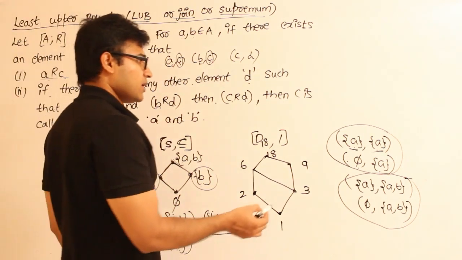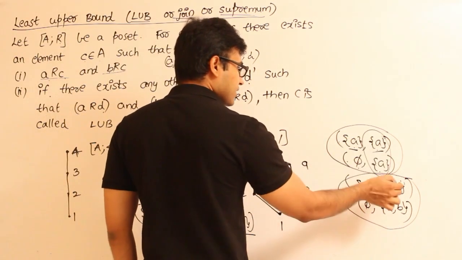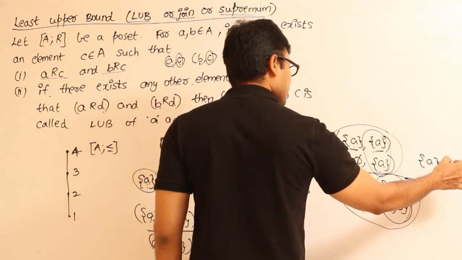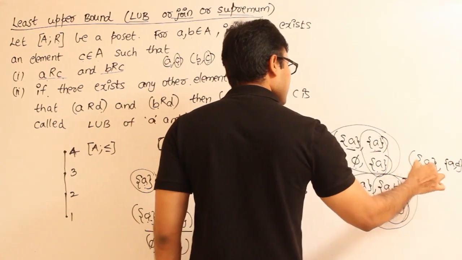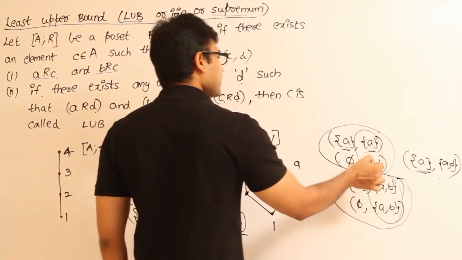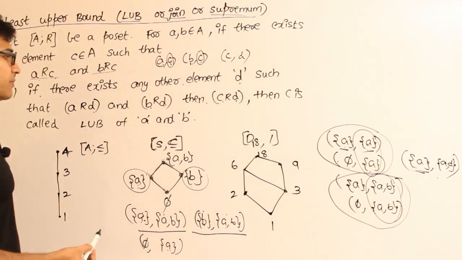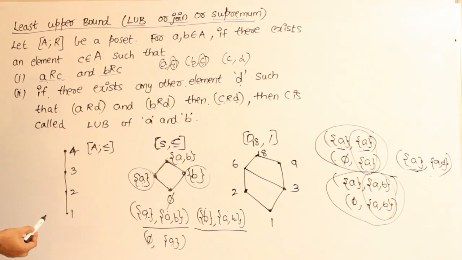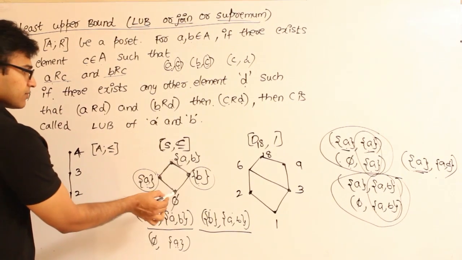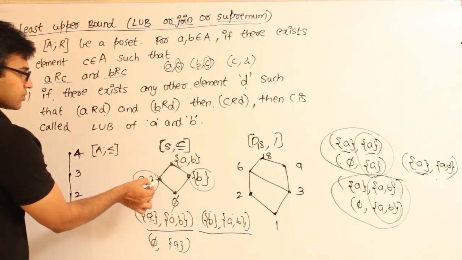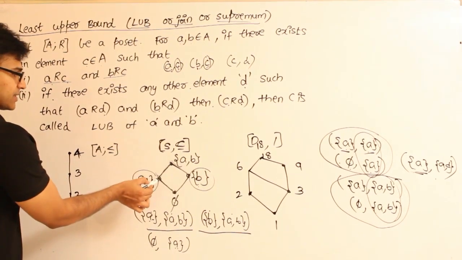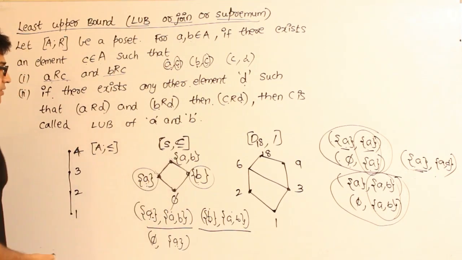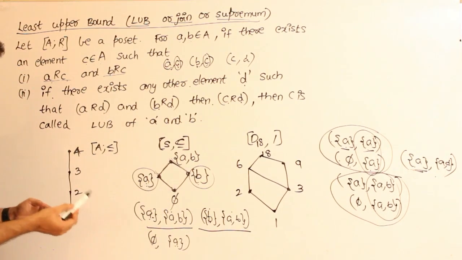So what is this rule? Even though C and D are present, we already have one more relation. What is this? C and D are related. Therefore, we can directly take C as the minimum least upper bound. Therefore, in this case, the least upper bound is going to be A itself. Are you getting this? Both phi and A are related to A as well as AB. But since A is lower than AB, we are going to take A as the least upper bound.